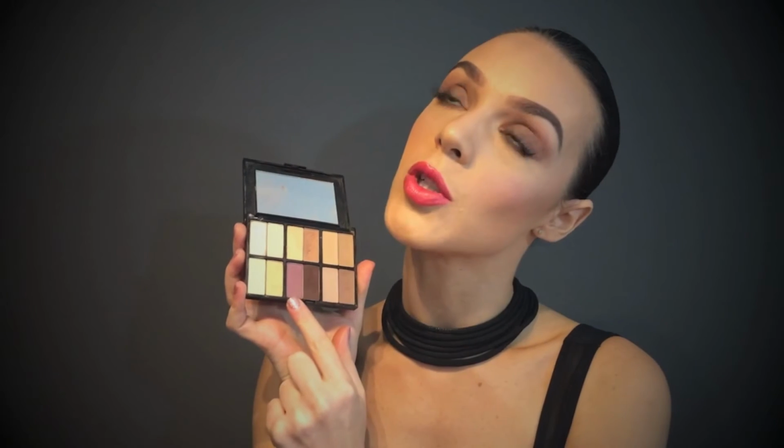If you want to do something a little bit more intricate or have more options and versatility, I'd recommend the Napoleon Perdis Nude You palette. It is all nude matte colors except for this shade here, which has a bit of a shimmer in it, and this shade here, which looks really beautiful blended through the crease of your eye to give a slight mauvey kind of undertone. These shades here can be used through your brows, as I was saying before with this brow kit, so it can double up in multiple areas on the face, which is gonna save you money in your makeup kit.